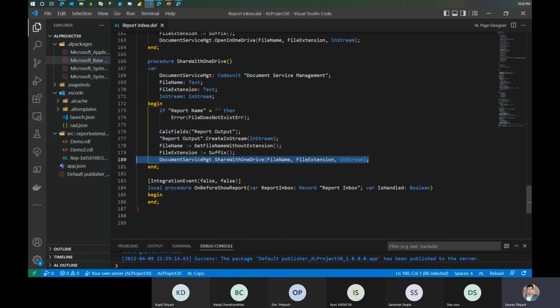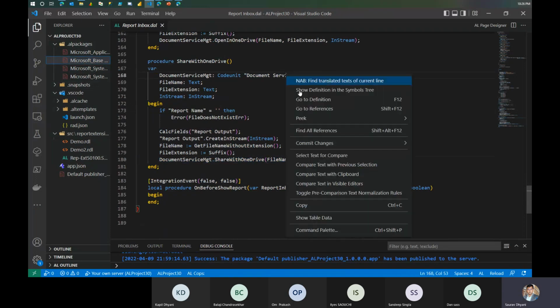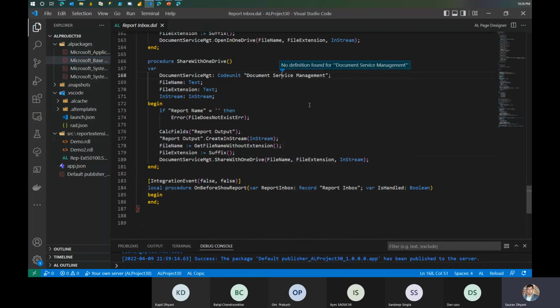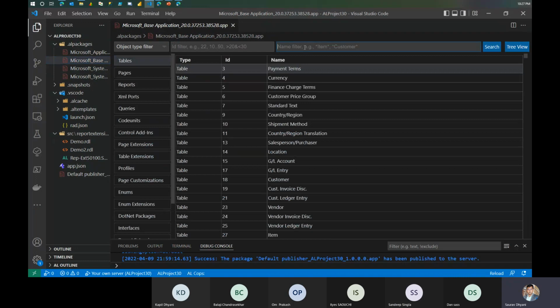And then everything is written inside that, and you can surely go in, I guess, to a certain level and see. You have to refer it from there. Sorry? You have to refer it from code only then. Is it in the base or the system app? It's in the base. Base, document service management. Okay.